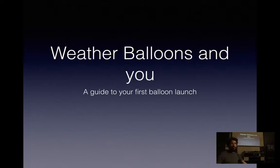Okay, so yes, weather balloons and you, a guide to your first weather balloon launch. Why don't you introduce yourself? I'm Mike. I run the Hackerspace, and I've done many, many weather balloon launches, probably at this point on the order of 30 or more over the last several years. I also make and sell an open source weather balloon tracker that I developed, and we're on version 2, and work has begun on version 3.